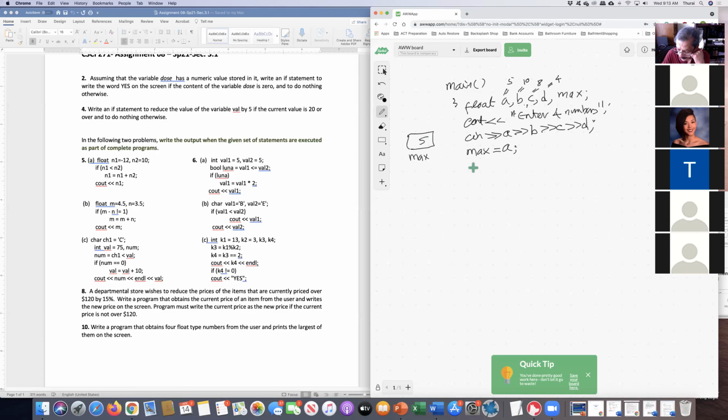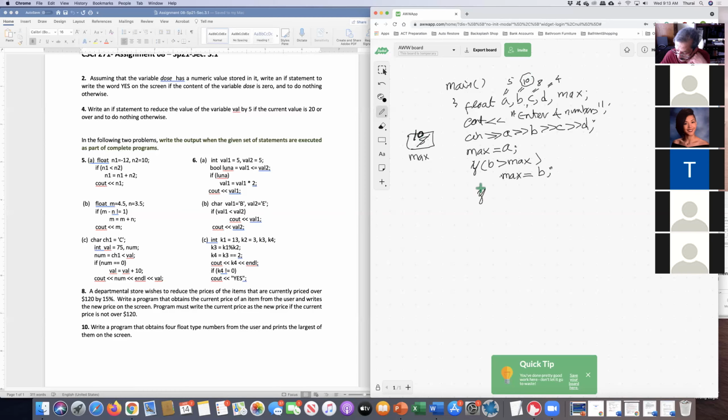And then I'm going to compare if B is greater than max. I'm only comparing the second number to max, which is true in this case with the numbers we have. So if it is bigger, then copy that into max, max equal to B. So B is bigger, B is 10. Therefore, B will go into max, erasing the 5. So now I have 10.